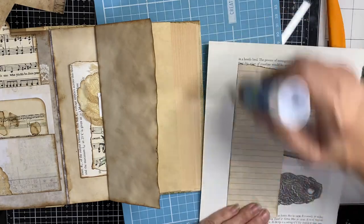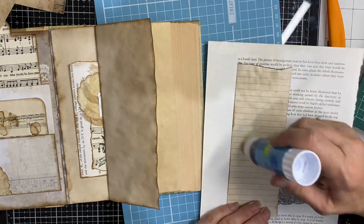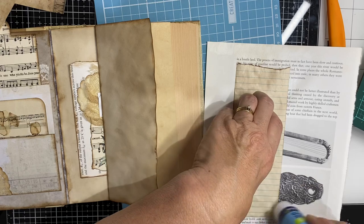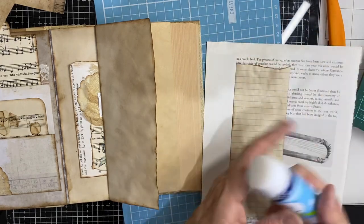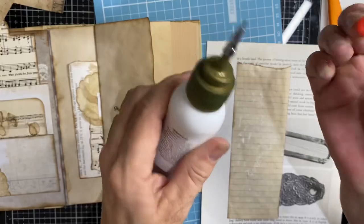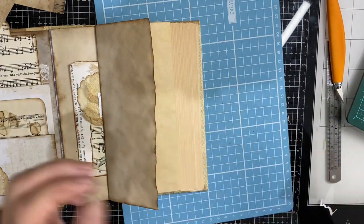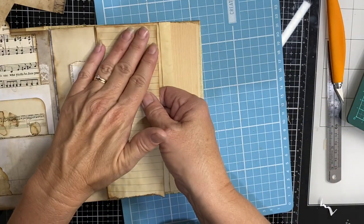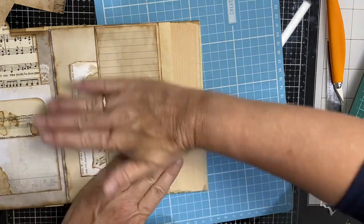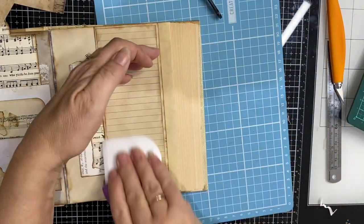But the last thing I want to do on this page is a tab. I want to do a slightly different tab again. We've been playing with all sorts of different tabs that we've been making, or they're out of kits or any of those sorts of things. See, and this is what I do. I get sidetracked and never actually put it on. So this one's going to go up there. And down, up, right.